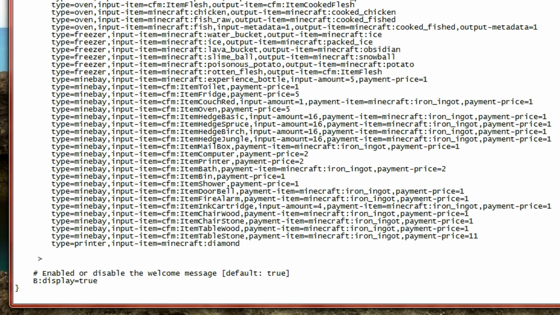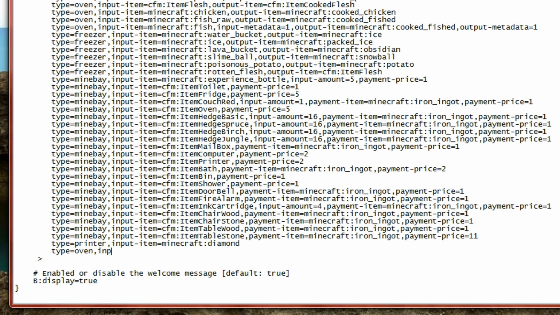Now we're going to do a new line and then just space up until you get in line with type there. Type in type and then type in equals, and then we'll do oven, so we'll type in oven comma and do no spaces there. And then for the oven we need an input item and also an output item. Now there are a few extra properties that you can use with this, and there will be a link in the description which will take you to a page of documentation of variables that you can enter in, but we're just going to do basic stuff now.